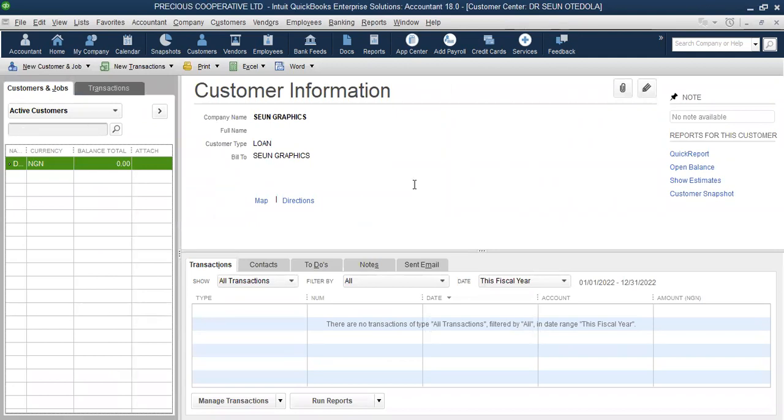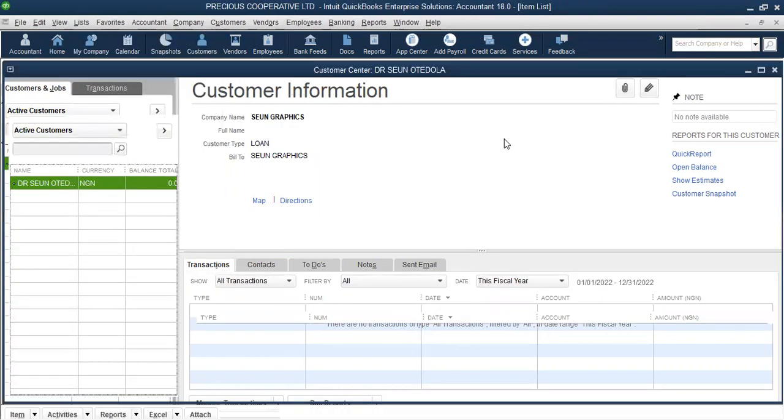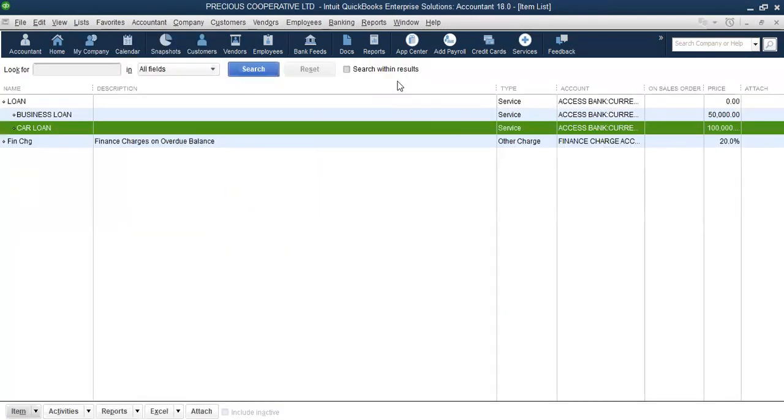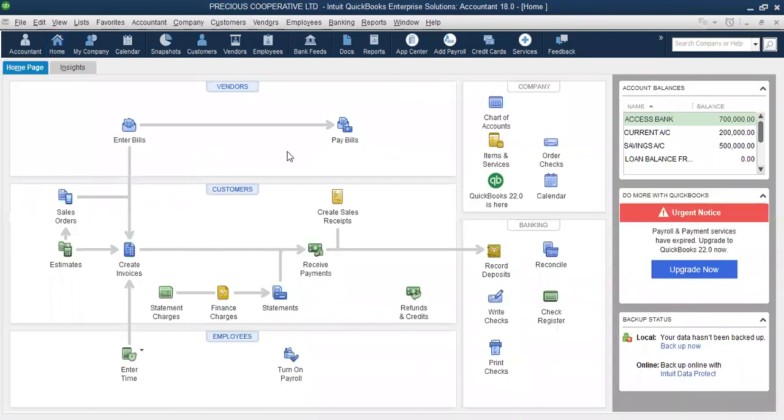Okay. So I've just captured Sharon Graphics, and I say Sharon wants to take a business loan, which we say is 50,000 naira. So now how do I give this loan? Don't forget here we have the loan under items. You can see it here. Now, how do we issue out this loan to Femi? To issue out this loan to Femi, I want to show you how to do that. And not Femi, sorry, to Sharon.